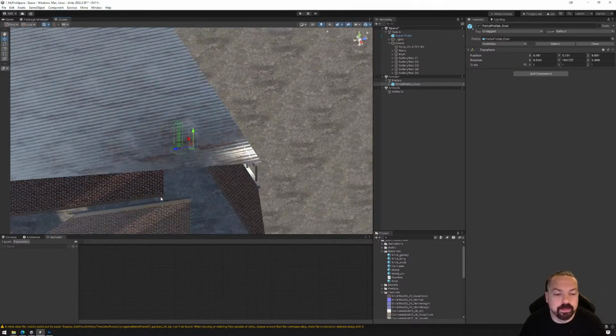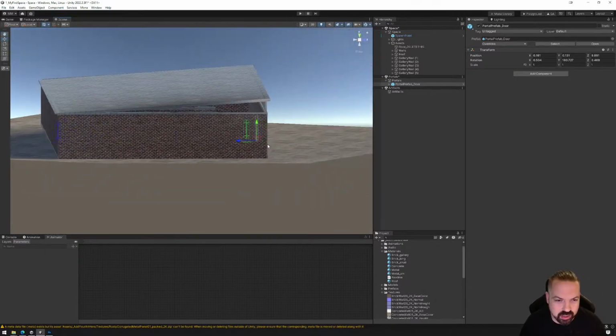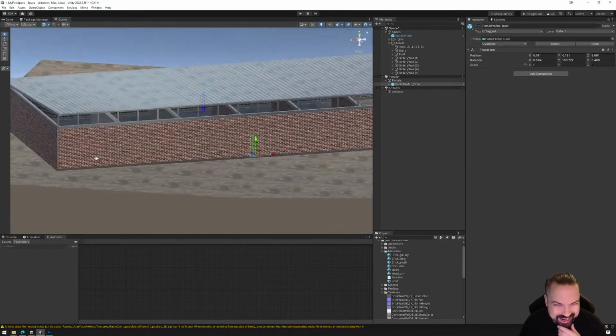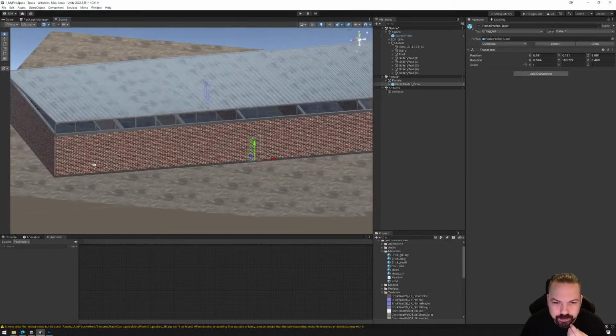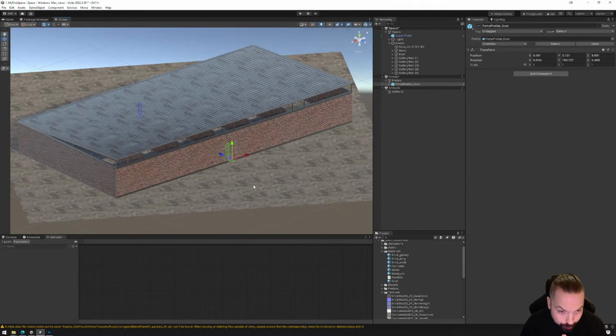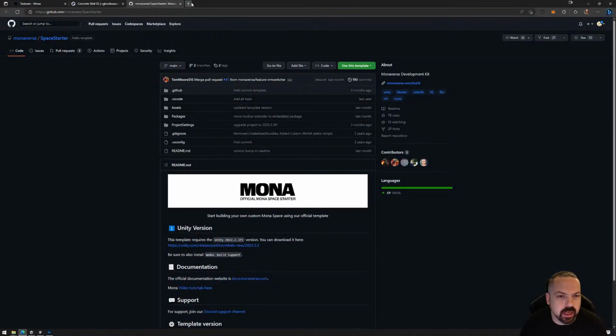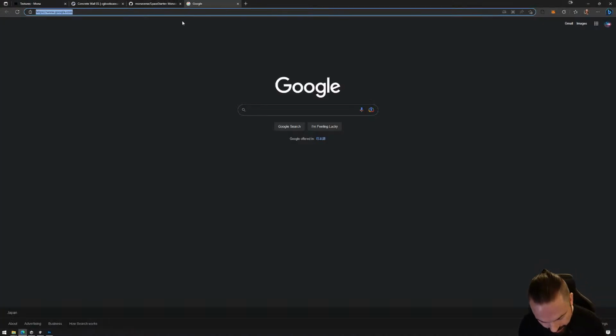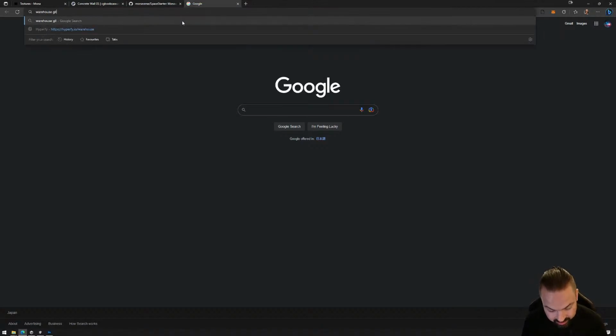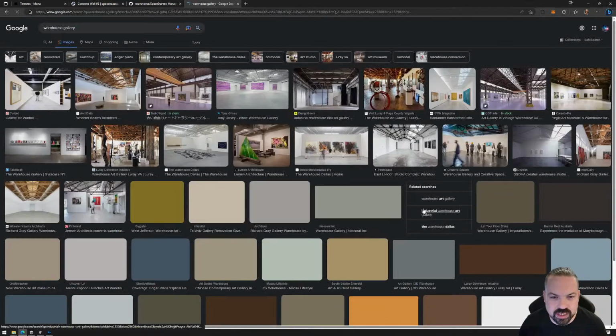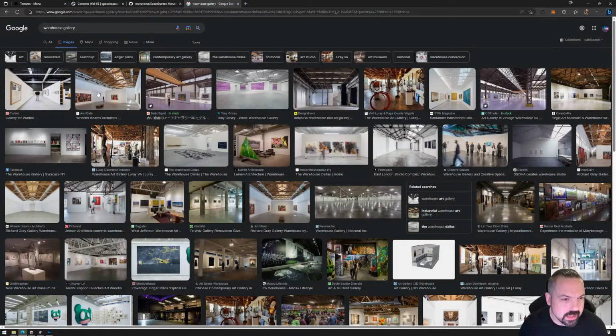Yeah, for sure. And I haven't used reference because I kind of envisioned exactly this thing in my head. But that said, you could easily use Midjourney or even Google. Let's do warehouse gallery and let's see if we can come up with any good ideas to improve the space even more. So, images. There we go. So they use white walls, and for a gallery that actually makes more sense. So I should do that. Let's do that.